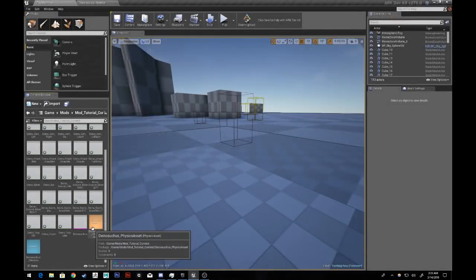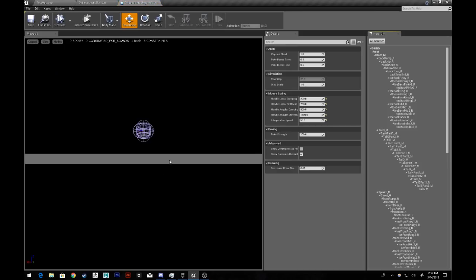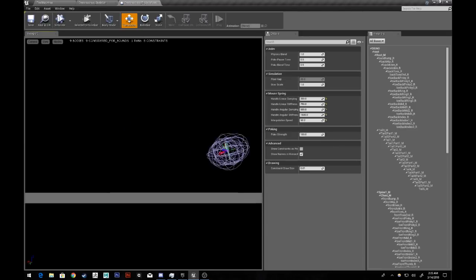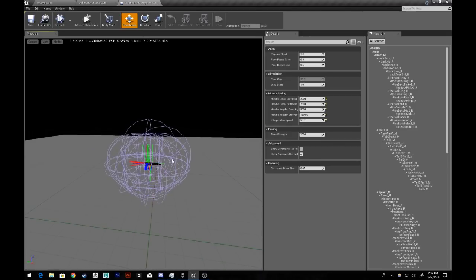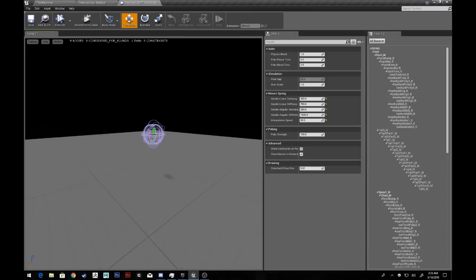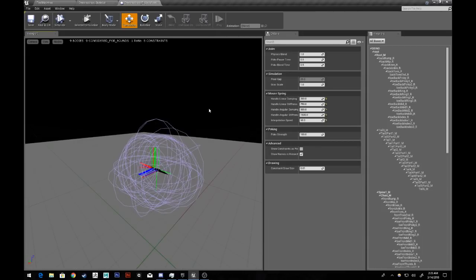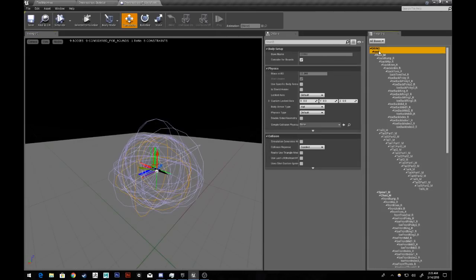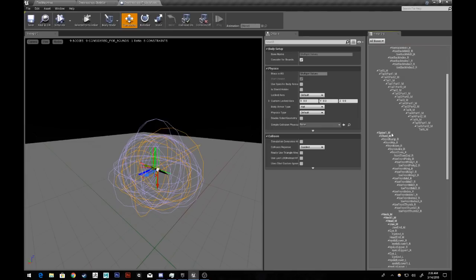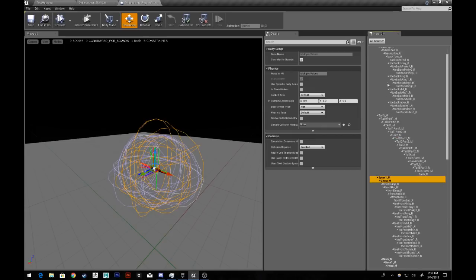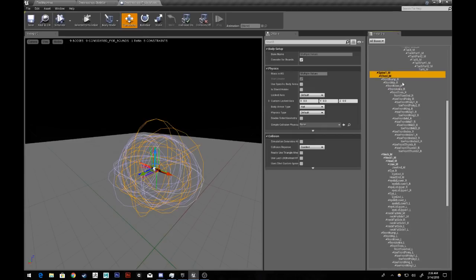You'll also notice if your character is very small, the camera may be very zoomed out of your character. For some reason this has to do with the physics asset. So what we're going to do is go into our physics asset item, and you'll see the mesh is very small and the joints are very large. So we're going to highlight the bold joints in that hierarchy.